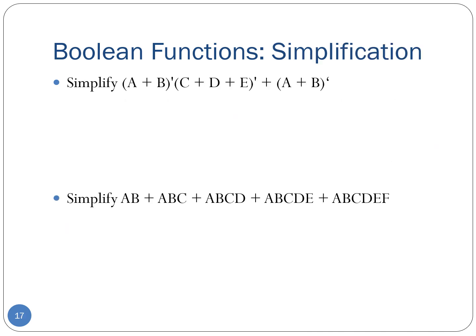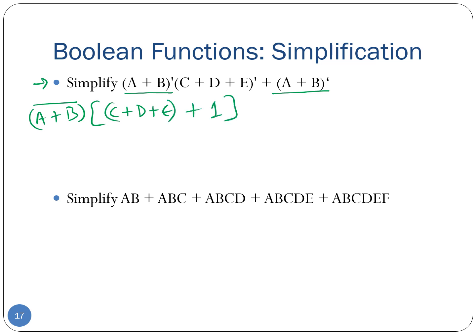All right, simplifying Boolean expressions. So let's start with the first problem here. Notice that the term NOT(A OR B) is common in both these terms. So let's take this common out, so we get NOT(A OR B) outside, and inside the bracket we have (C OR D OR E) OR 1, right? Now recall, 1 OR anything is always 1. So this expression is the same as NOT(A OR B), and from De Morgan's law this can be written as NOT A AND NOT B. Okay, so this is the answer for the first part.